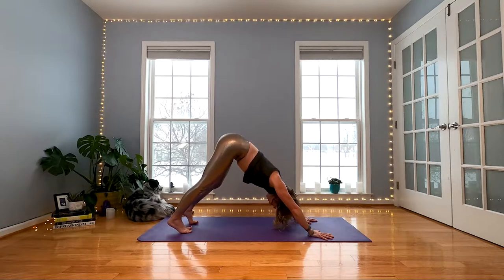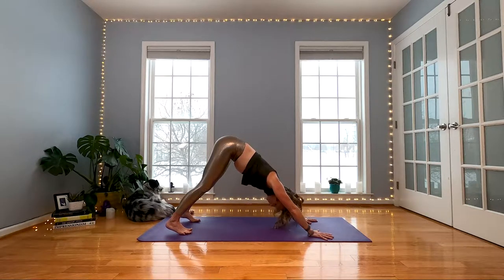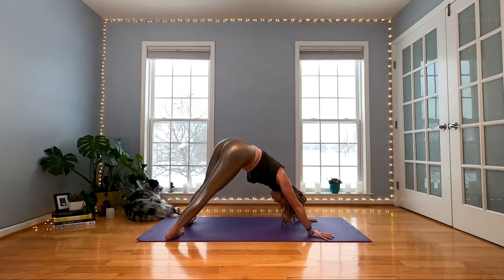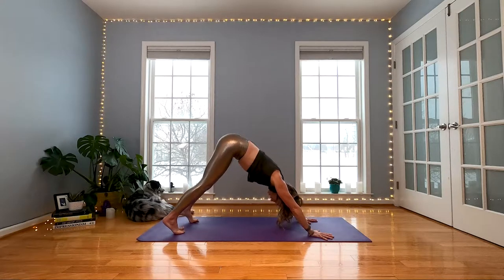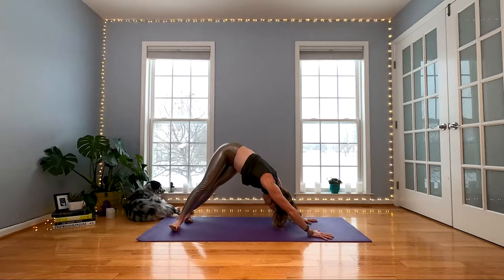All right, so you're gonna come back through center. Whatever rocking and rolling you're doing, we're gonna bring that into the middle. And then take your feet a little bit wider than hips distance. Come high into the balls of your feet. Let both feet drop over to the right. Press into your hands, left one especially. Drag your upper left hip up and back. Inhale up through center. Exhale, drop over to the other side, dragging your outer right hip back as you push into your right hand.